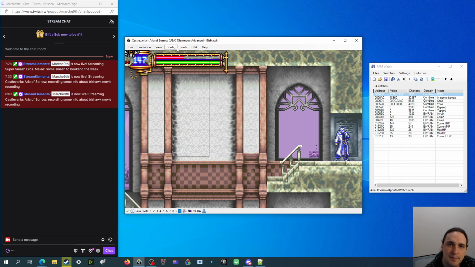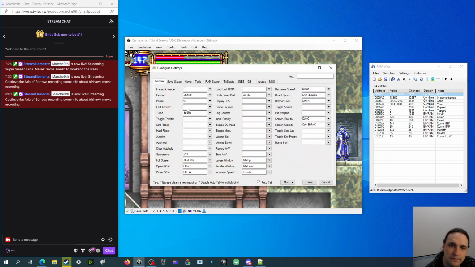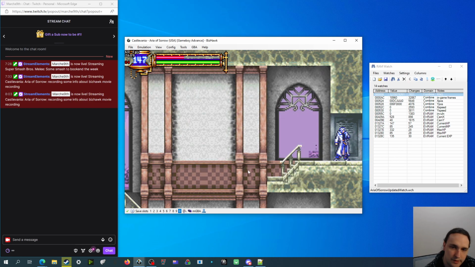Other hotkeys that matter are frame advance and pause. Those aren't too important for the actual practice you do. So pausing is just pausing the emulator. You can see I just stopped it. Now it's going again. Now it's stopped. Frame advance is similar, except I can advance one frame at a time.